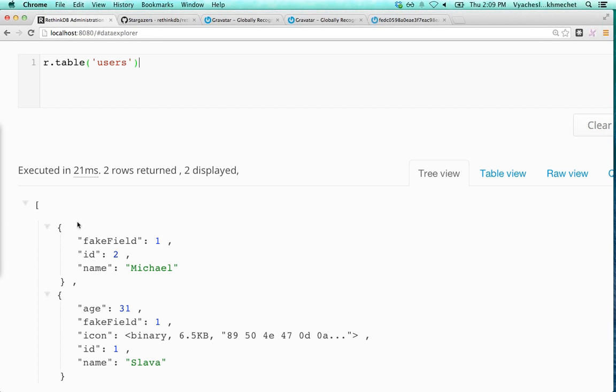So if you do bulk updates on multiple rows, you can get the old values and new values for every single document. Now the limitation here is that you can only get up to 100,000 of these. And the way this works is when you get the old and new values back, you don't get a cursor, you get an array. And by default, RethinkDB arrays are limited to 100,000 values.